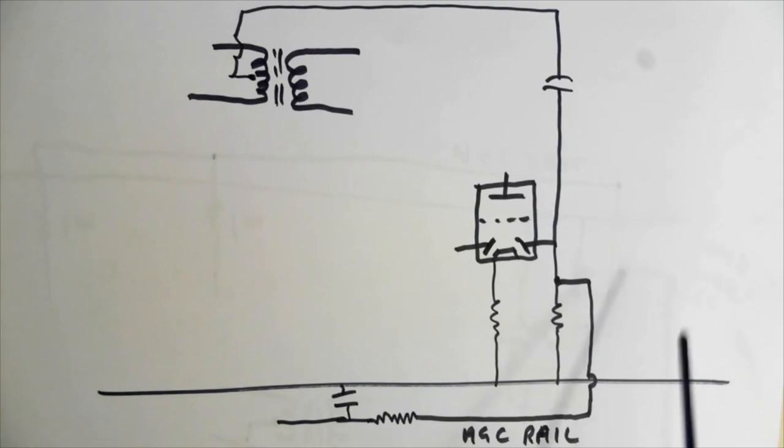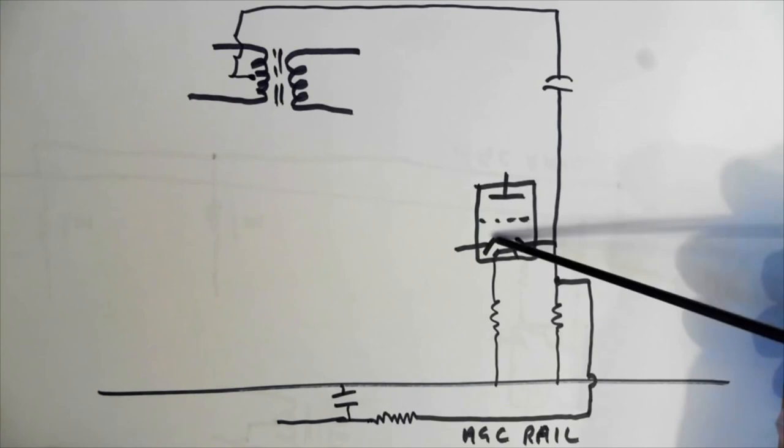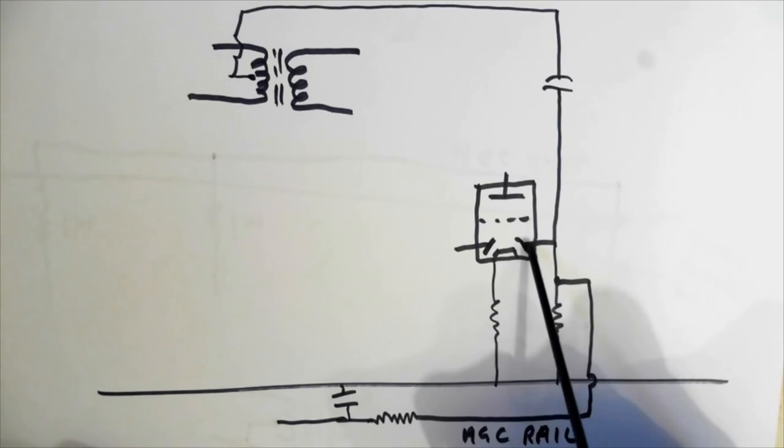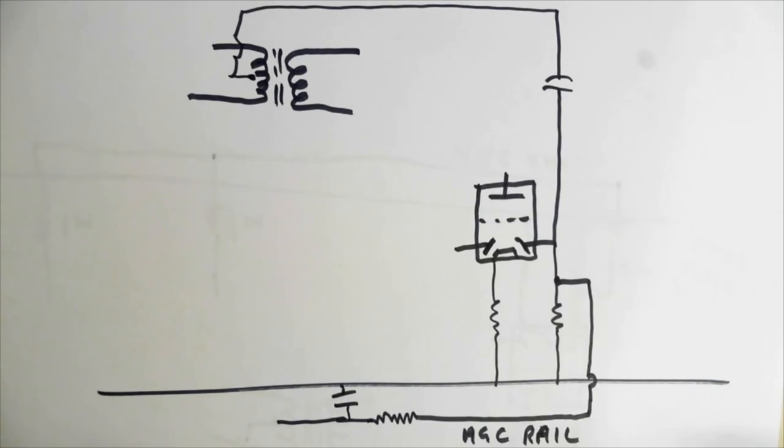I'm trying to keep this simple — I'm not including a lot of other components here that have nothing to do with it, as it'll just complicate everything. This is our double diode triode. This diode here — you'll remember in the video about detectors — that's where we get our audio from. This other diode — I said last time, forget that for a minute — well, we're not going to forget it now. This is where we get our AGC voltage from. AGC is very interesting and very useful.